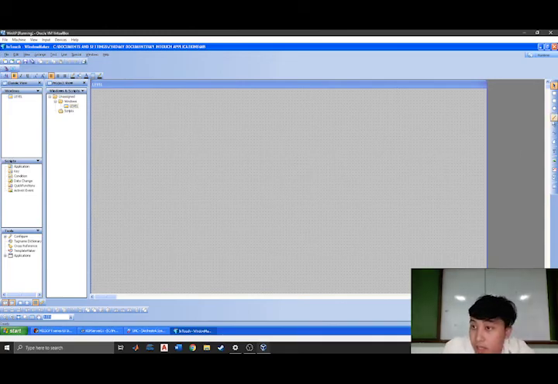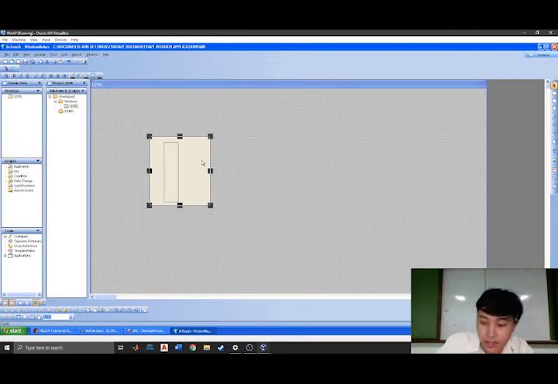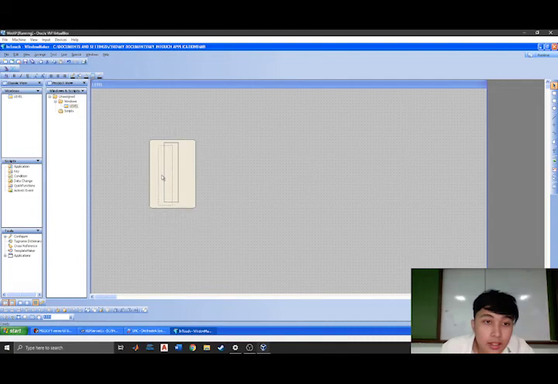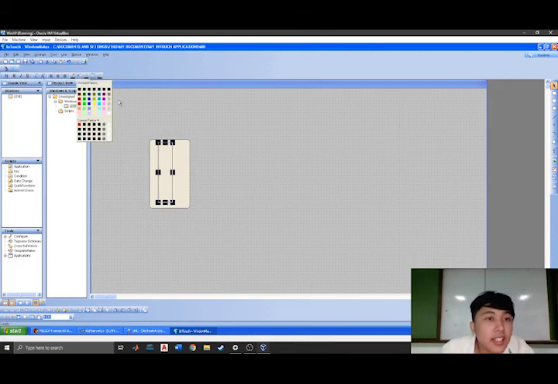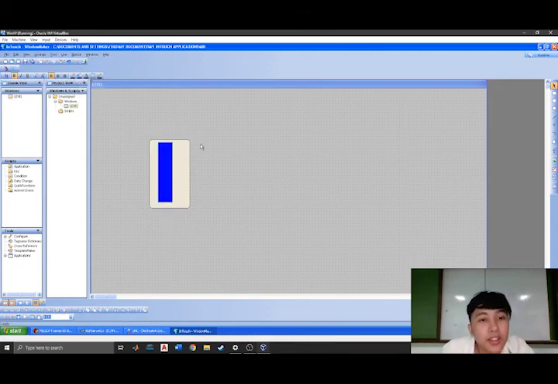Okay, let's create what looks like a water tank with the height of 230. Then let's place a gauge or a water level meter window for the tank, and then let's color this blue for water.